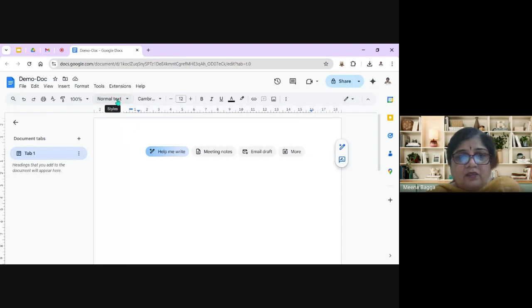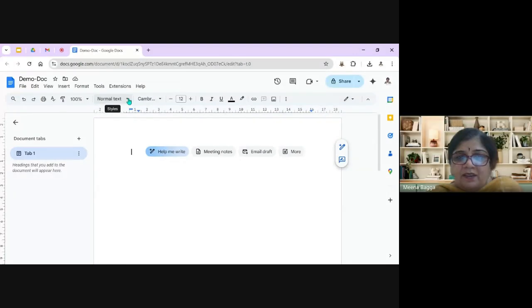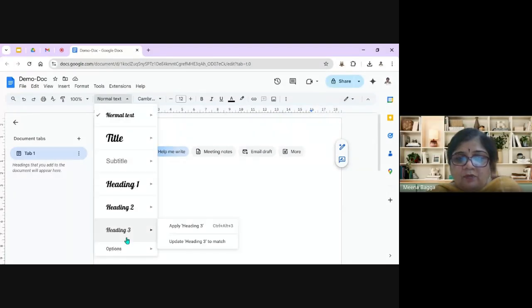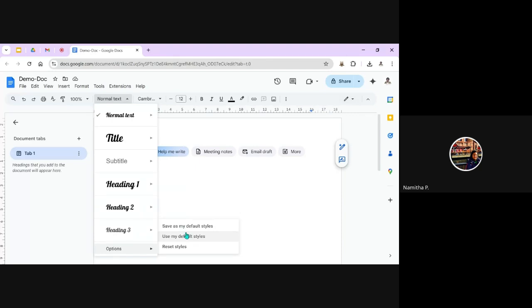Can you see in this tool, normal text is done. I will just click here and come down in options. As soon as I have reached here in options, you can see save as my default styles. First is this. Or in any case, use my default styles. Whatever I have already fixed, it will use that. But right now I want to fix it. So I am fixing it.